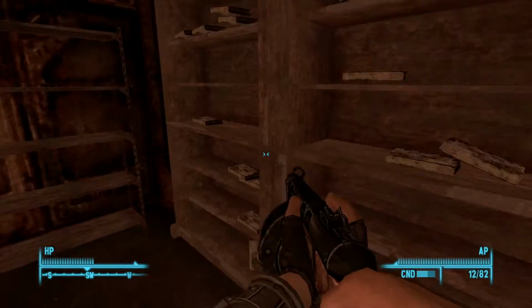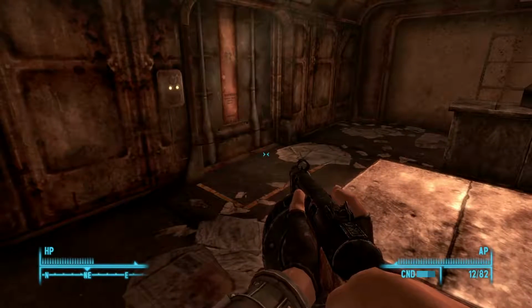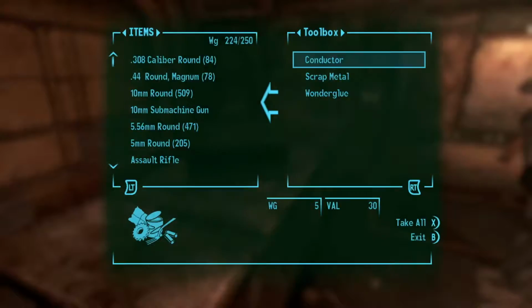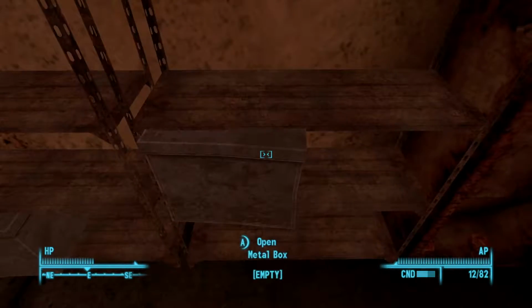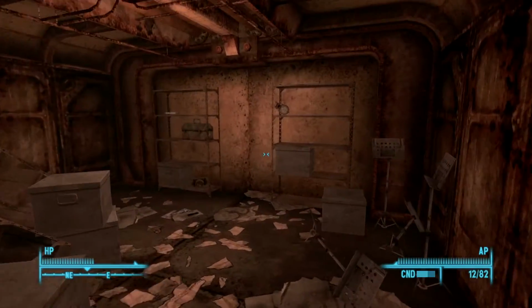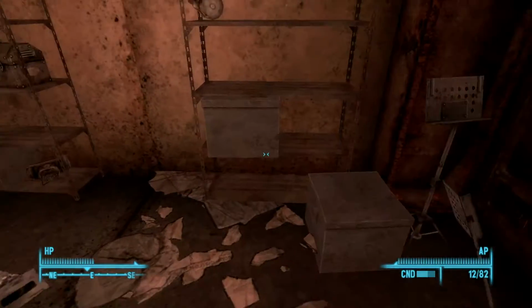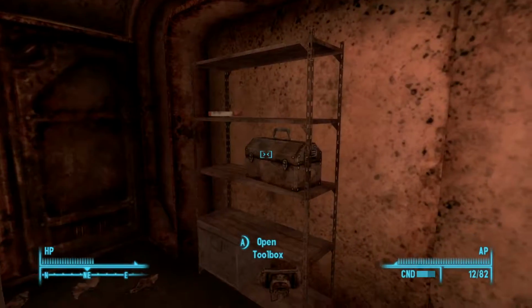Okay. Pre-war book. Anything else? Wait, we already reloaded. So let's put our gun away. Nothing. Toolbox. Take the scrap metal. Empty. Empty. It's empty. Open the door. Empty. Railway spikes, I'll take you. Vacuum cleaner.